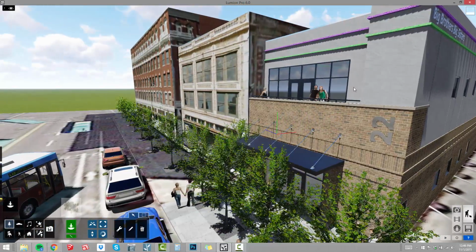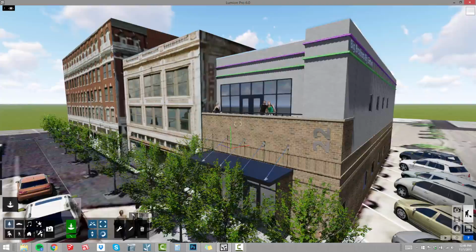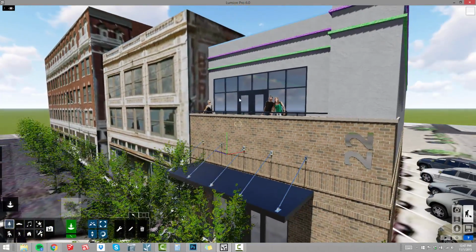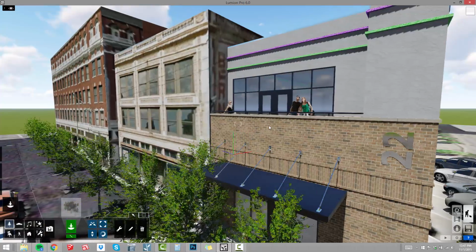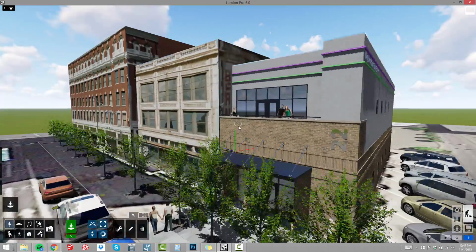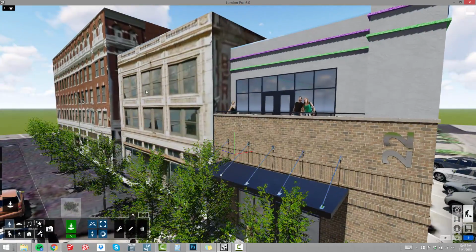And so this is a condo model. It's really modeled to a level of detail where there's depth and ins and outs and window frames and reveals. So that really starts to cast shadows and bring a lot of realism. These other context buildings are what are called photo textured models.